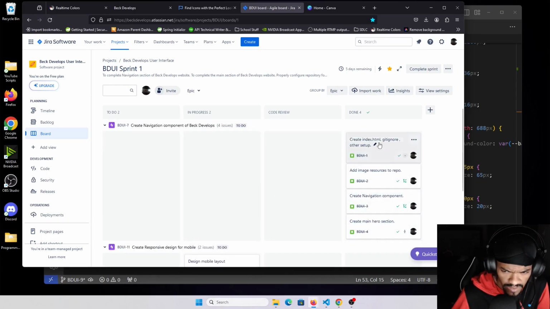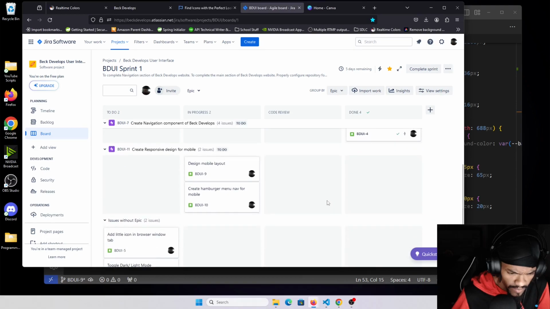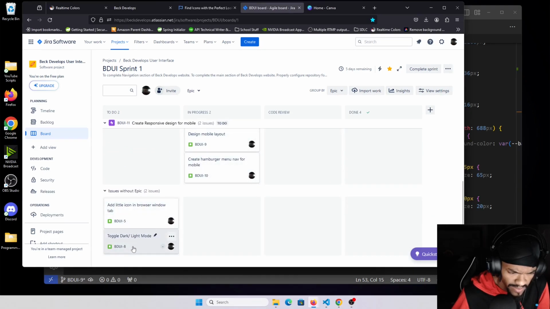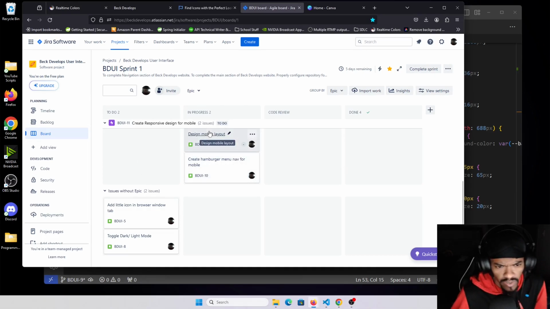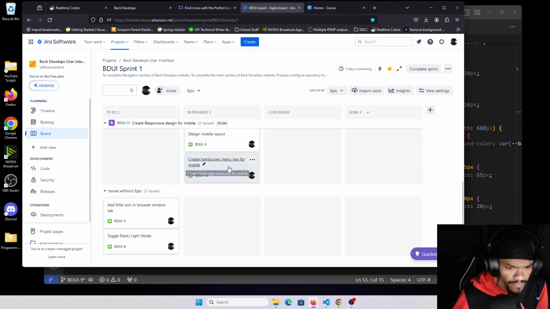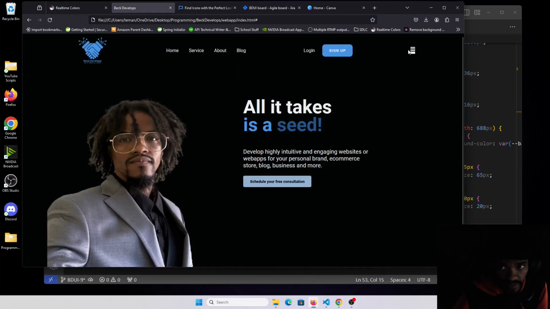That was in our first little devlog. And now we are working towards dark light mode, getting us a little favicon item in our tab. And we're working on the mobile layout for the design. As you can see, we already got the hamburger menu on the page. It's just not doing anything yet.